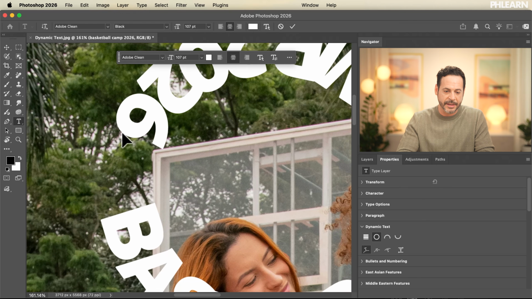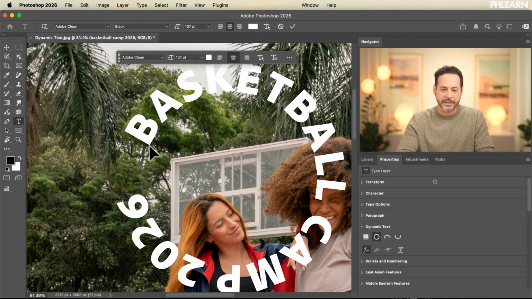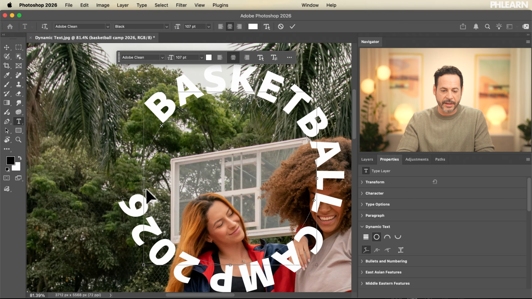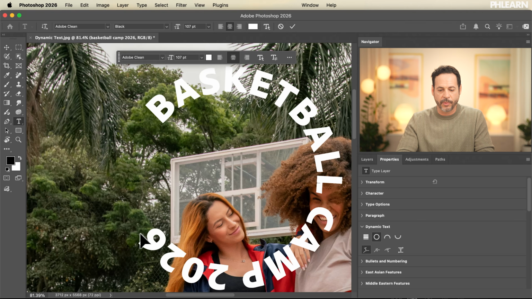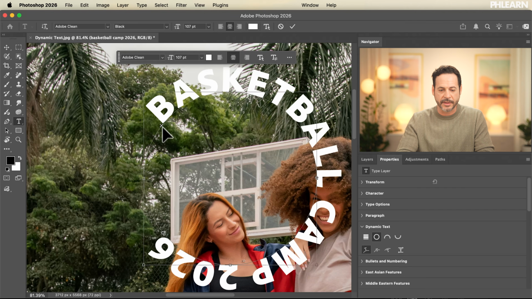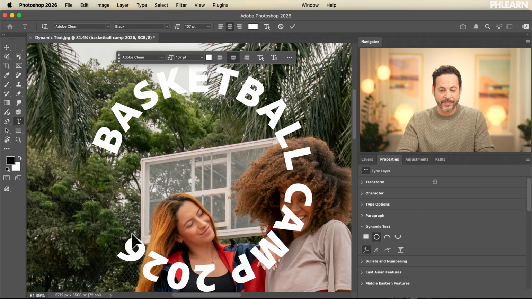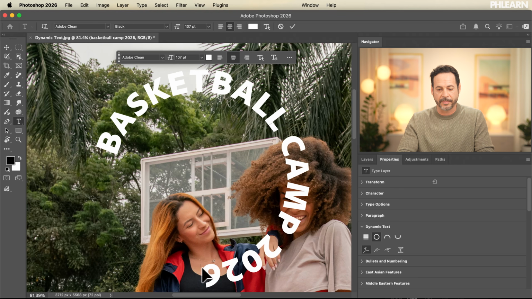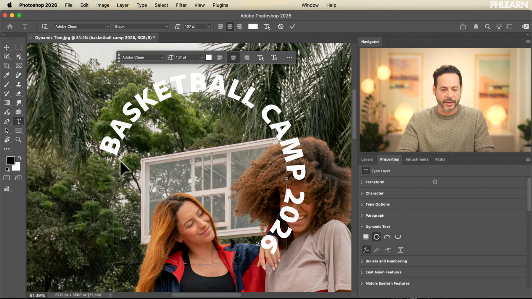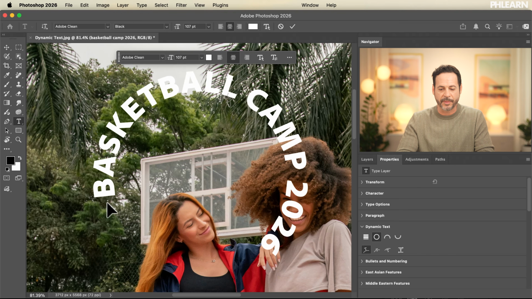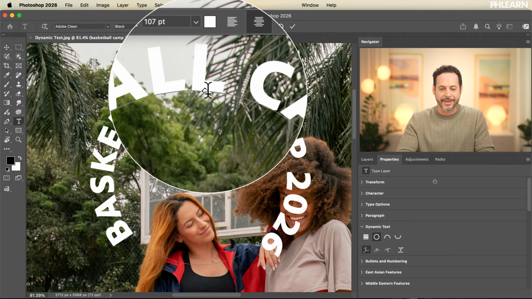So now you can see I'm able to move my text. There we go. And we're going to be able to basically change the start point, and I can change the end point as well. Once you are actually able to separate the start point and end point, it tends to work relatively easily, but grabbing these in the first place is relatively difficult, if I'm being honest. I wish they just made this a little bit easier. I'm sure they're going to work on it in the future because it's pretty helpful to be able to move the start point and end point around the circle, but it keeps wanting to default to this point.